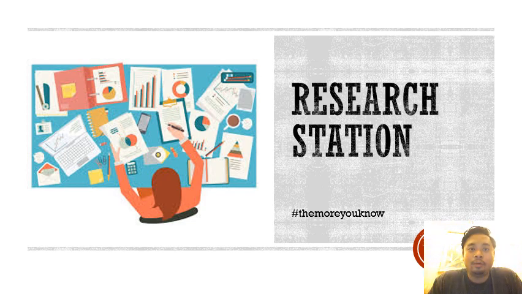Now, on that specific Google Doc, you should see that there's a place for you to copy and paste the specific website that you find your average monthly rate at. So make sure you do some solid research at this station, you use some credible resources, and you find those average monthly costs. At the very bottom of that Google form, you'll find that there's a total monthly cost. Now, what I want you to do on that line is to add up every single cost for those bills and make sure you tell me what the average total would be for monthly bills. So that is your task for this research station, to complete the Google Doc that's posted on Classroom.